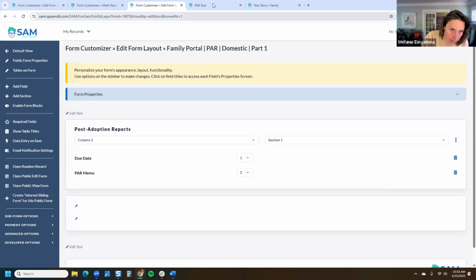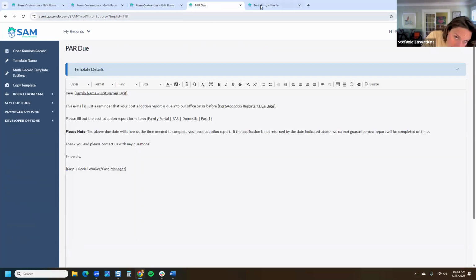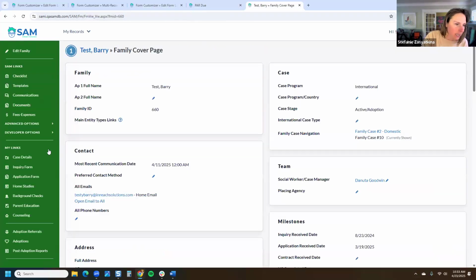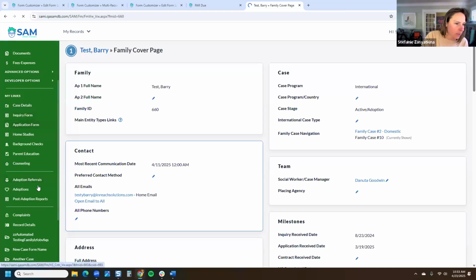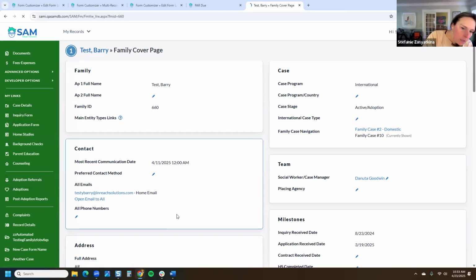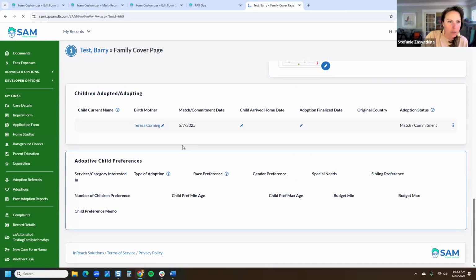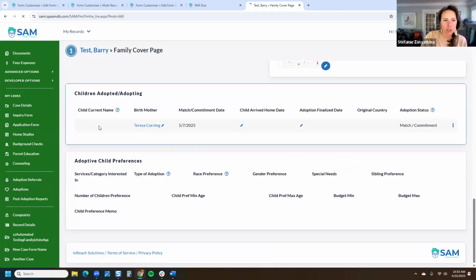And then let's go do this. Let's see if Barry has any adoptions and if he's got any post-adoption reports. So does he have? He's got one child, but no child listed.